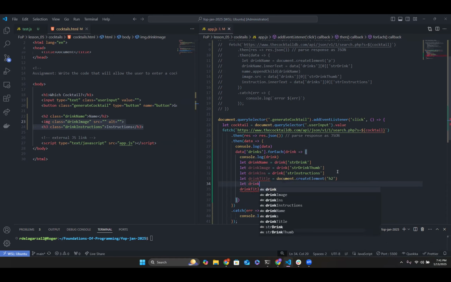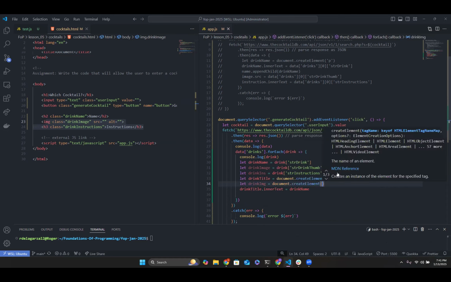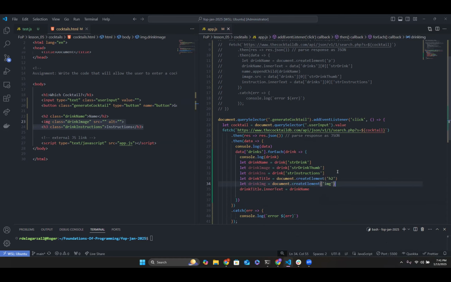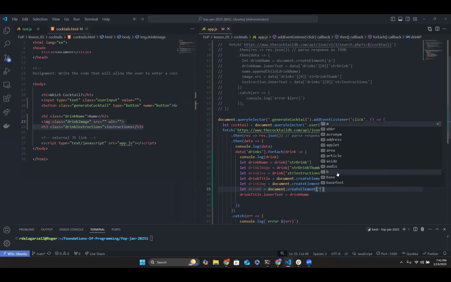We're going to create a drink img is equal to document.createElement, an image tag, and we want to create a drink p is equal to document.createElement p, a p tag.